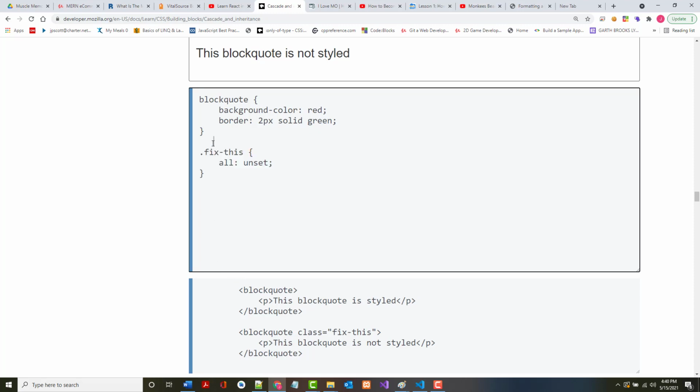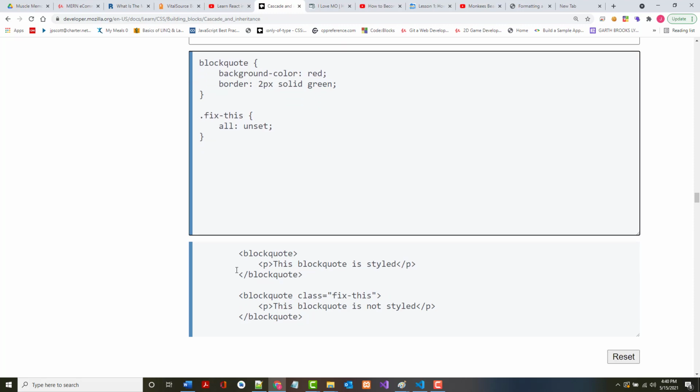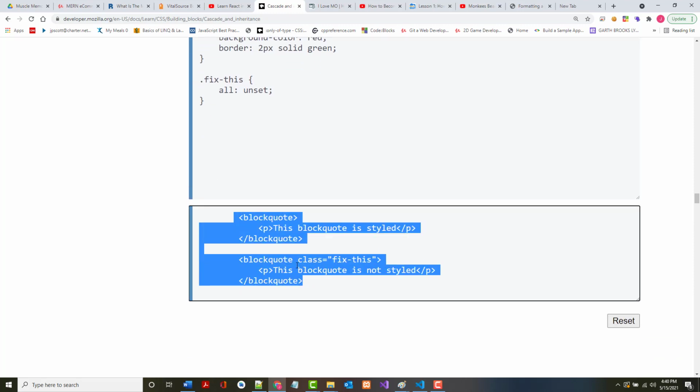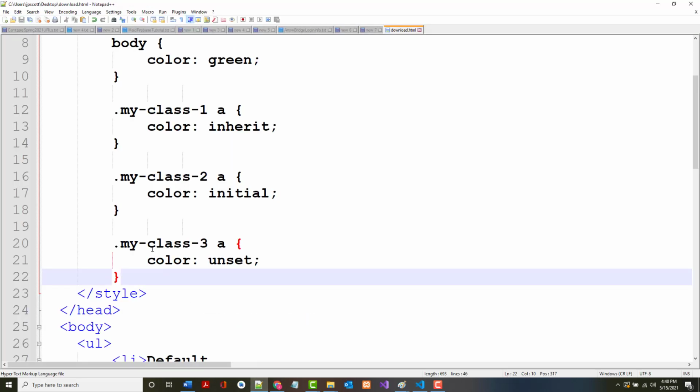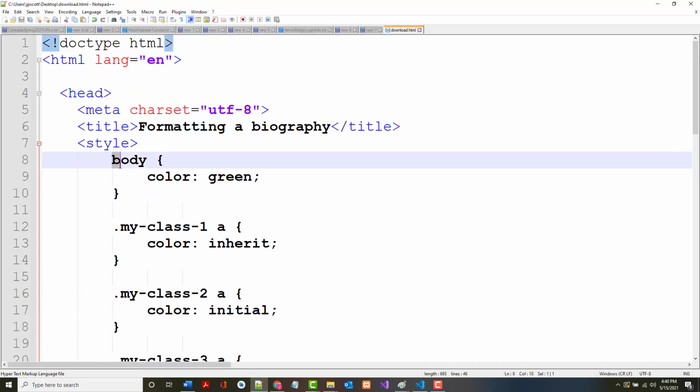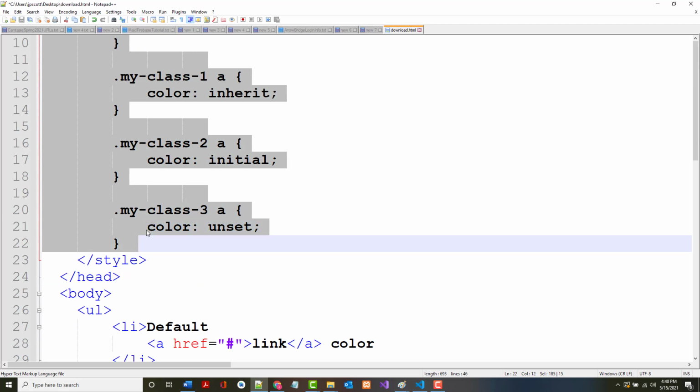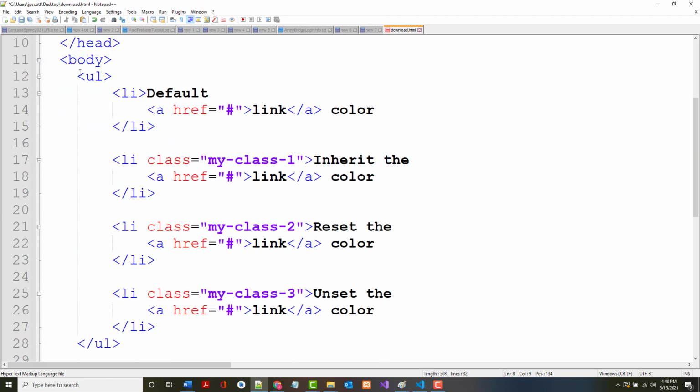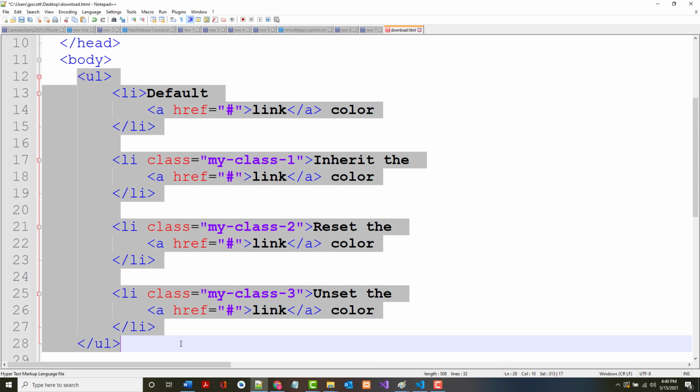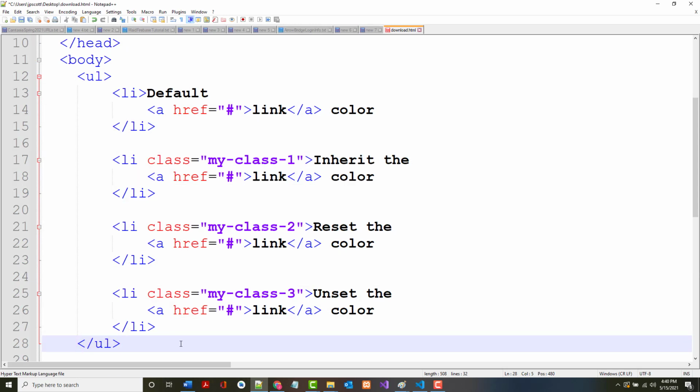So let's do this. I'm not even going to bring in any CSS. I'm just going to bring in the HTML. And I'm going to take all of the CSS that's currently in here and remove it. Then I'm going to take everything that's in the body and remove it.